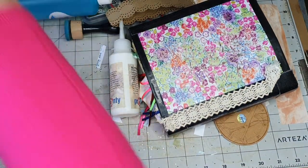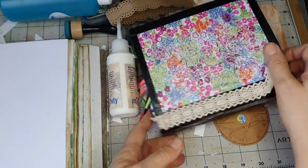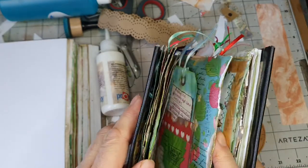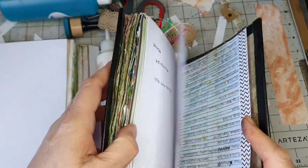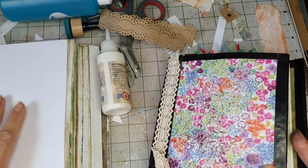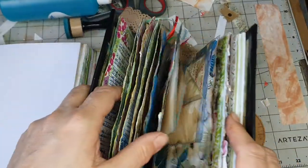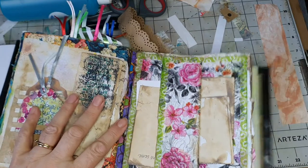Right, so I got this idea from Pam of the Paper Art Paws, and I did it in my other book. Let's have a look, see if I can find it, because this is written in, believe it or not. What I do is I write so far, then I don't do the rest of the pages. So in this one I'm doing all the pages first. There it is, this one. This deep pocket.